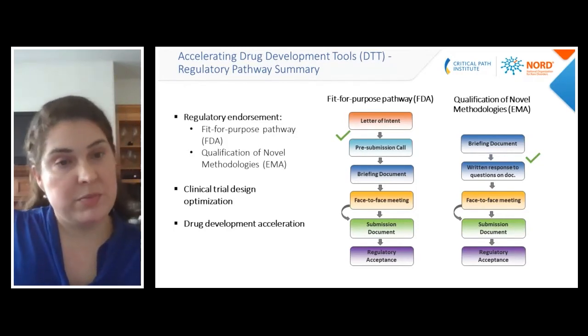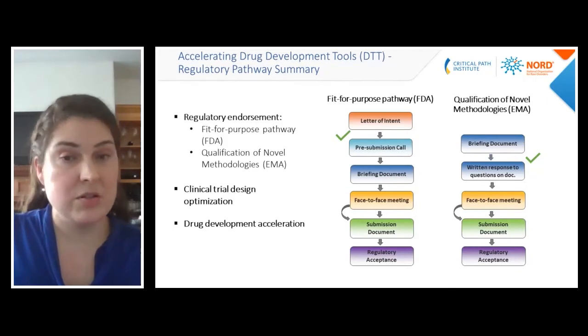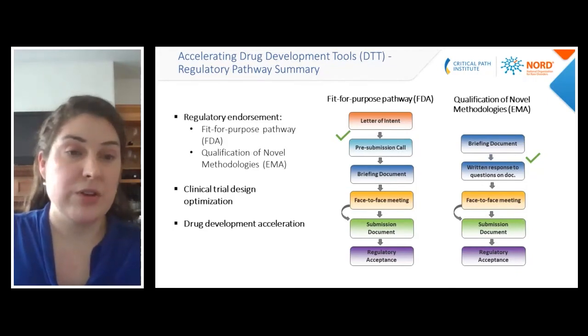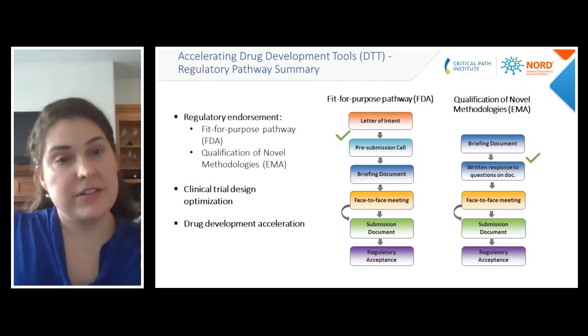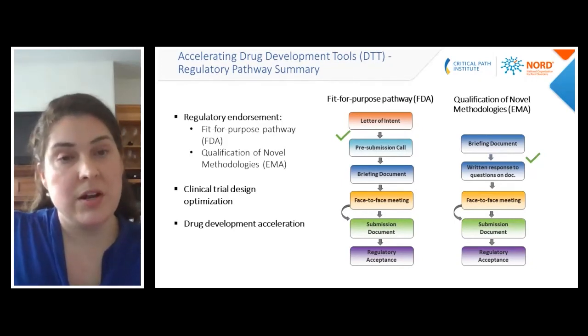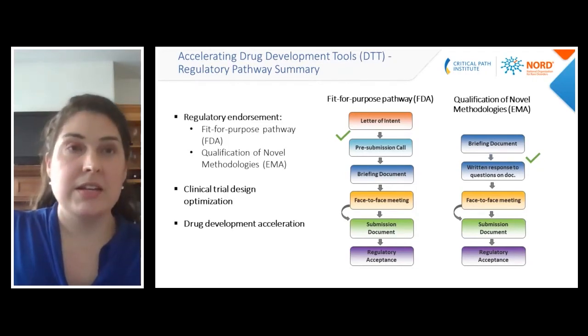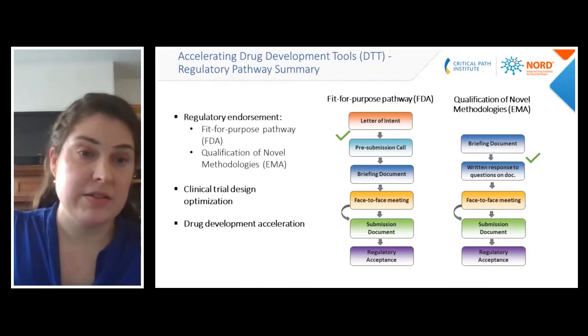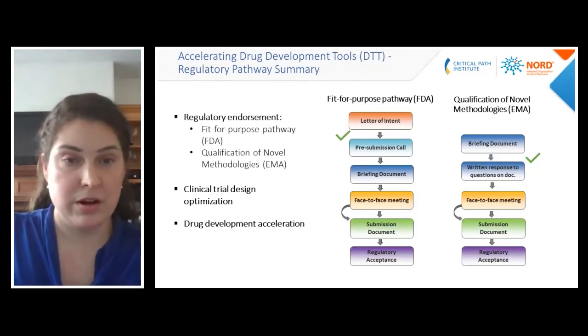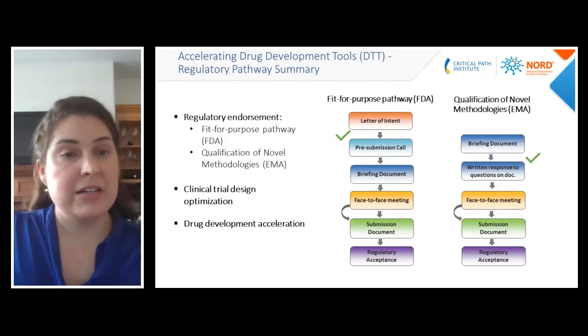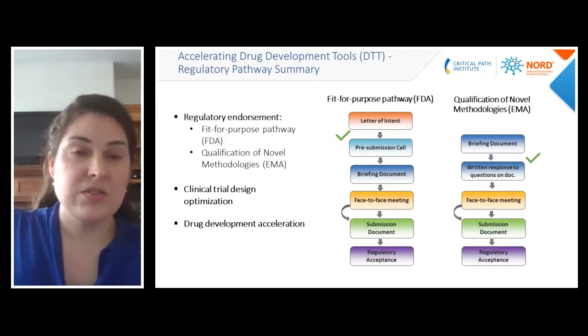This is very important because it increases confidence in the tool. It makes the clinical trial development faster, more efficient. And this enhances and benefits the patients because, of course, they're able to see progress more quickly, potentially reducing the number of placebo subjects within the trial. It benefits the research community because it makes the outcomes much more understandable and the variability more easy to grasp and limit. And it also benefits drug developers. So this is just a quick summary.